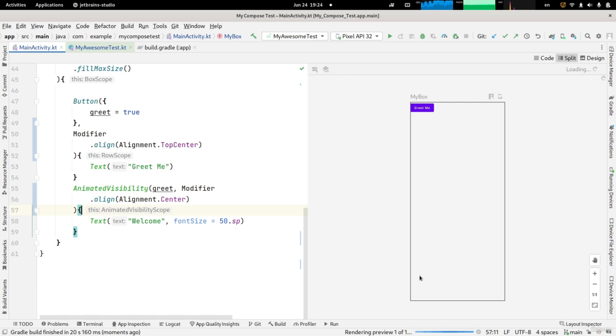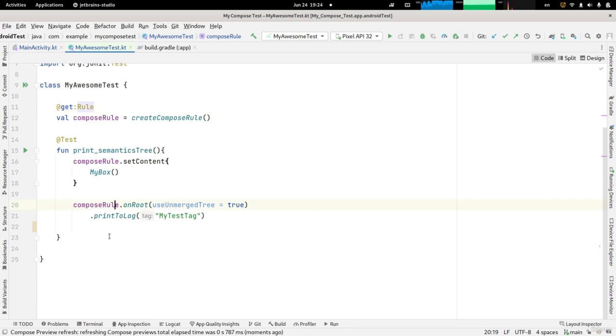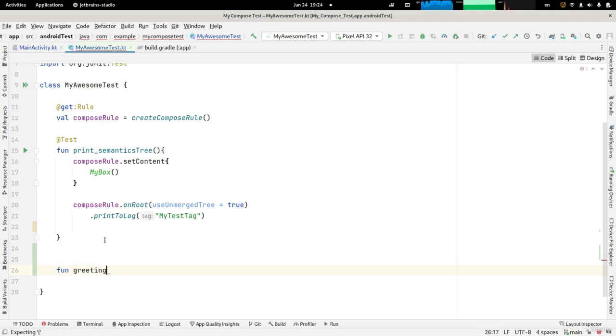So to write that in test, I'm gonna go to the test file. I'm gonna write another test. Fun and text or greeting is displayed. I name it this way, and this is a test, so annotate it with test.